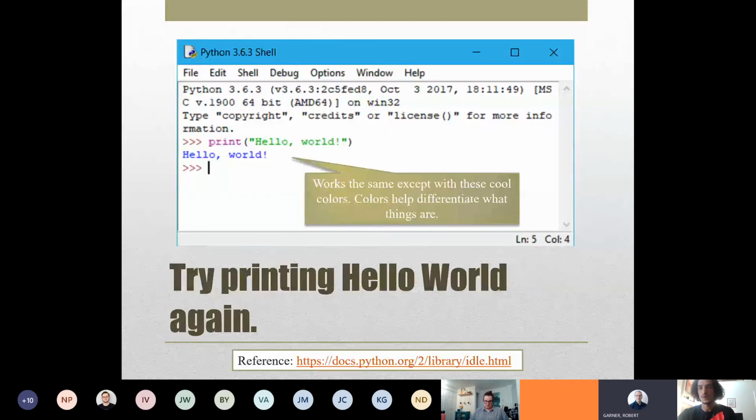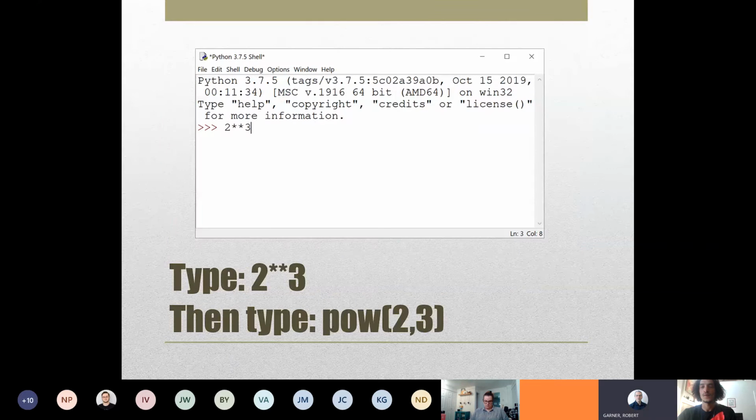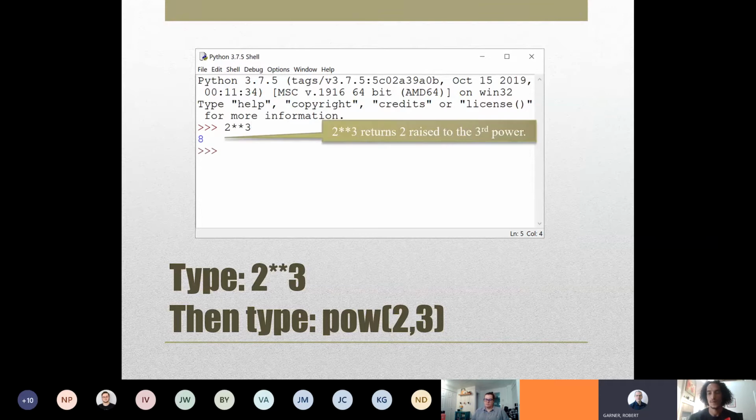That works the same as the console, but we can save what we did by hitting file. So let's do this one again. Do 2 raised to the 3rd power, and you'll get 8. So that works the same.